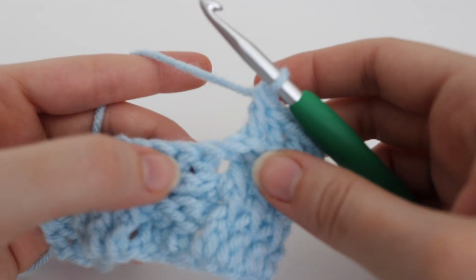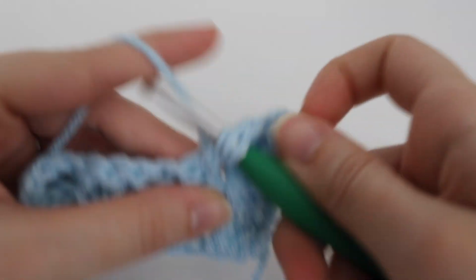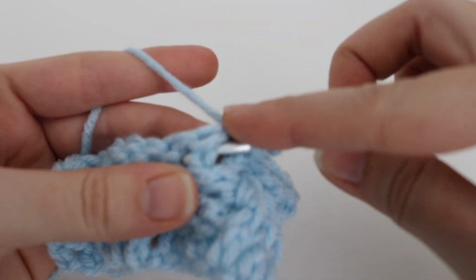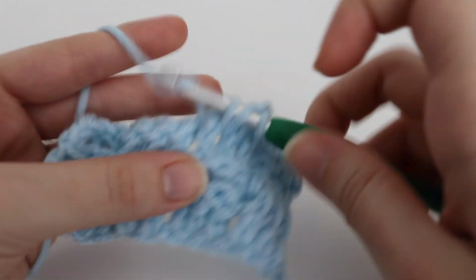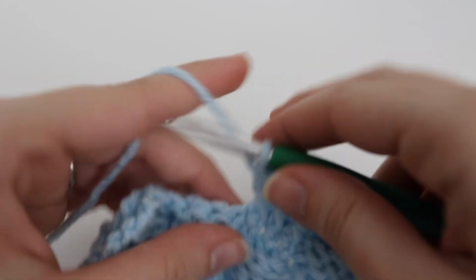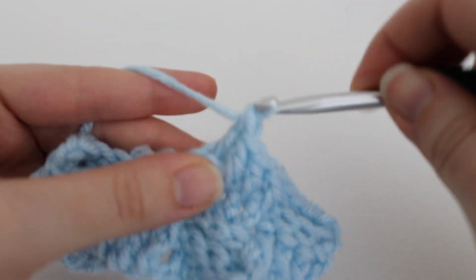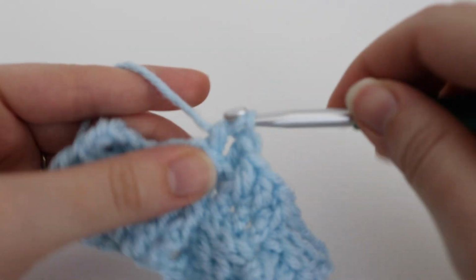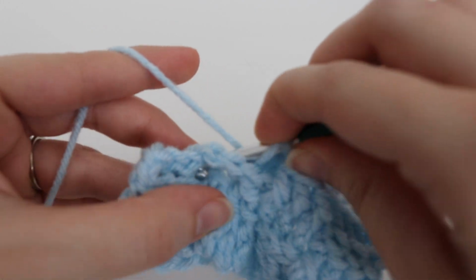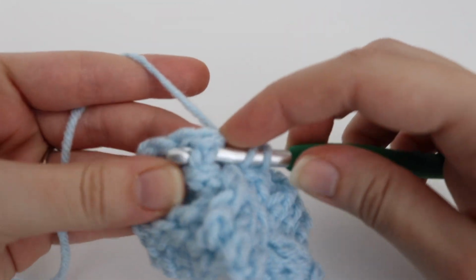just like that. And then whenever you see the back post double crochet, instead you're going to do the opposite and do a front post double crochet. Just like that. So again, you want to alternate doing the back post double crochet around the front post double crochet from the previous row, and likewise you want to do a front post double crochet around the back post double crochet from the previous row. And again, this is what forms that basket weave look to it.